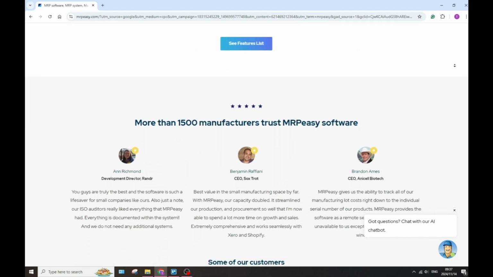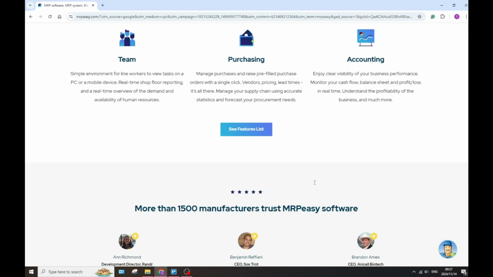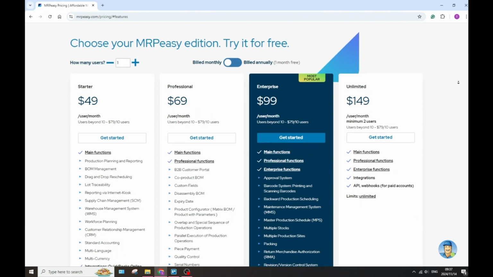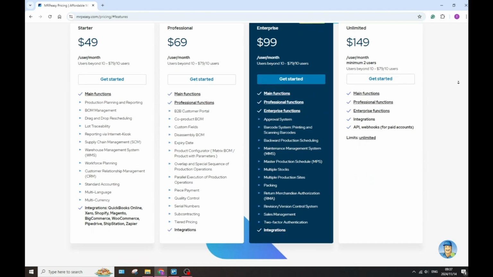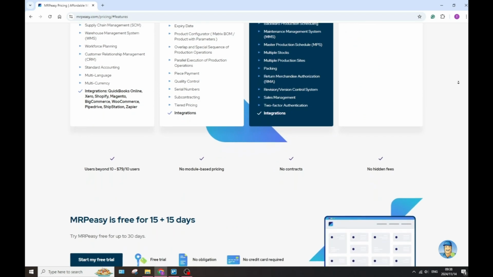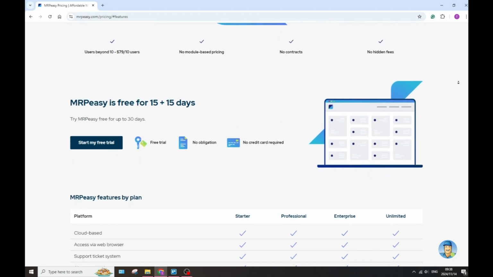The first thing is the production planning. It allows you to streamline production schedules and optimize resource usage. You also get inventory management, which allows you to keep track of stock levels and automate reordering. CRM integrations, you can manage all your customer relationships, your sales, and this can all happen within the platform.